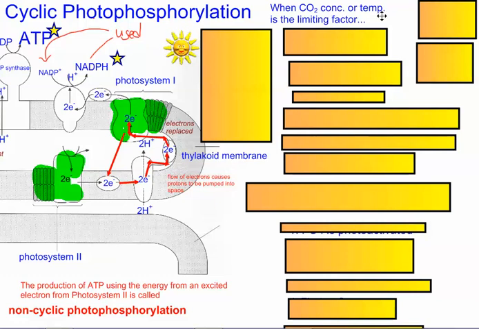So when carbon dioxide is low in concentration for whatever reason, or temperature is a problem and temperature is messing with enzymes, and the Calvin cycle doesn't happen, then it doesn't matter how much of this we do. We end up with tons of ATP and tons of NADPH, but none of it gets used. If none of it gets used, then eventually we have a bunch of charged batteries and no batteries to recharge. So why do we need batteries that are uncharged? Because they play a big role here as the final electron acceptors. So no matter how much light you have exciting chlorophyll and bringing these electrons over here, if there is no NADP+ ready to accept the electrons, then that stops the entire thing. The whole factory shuts down.